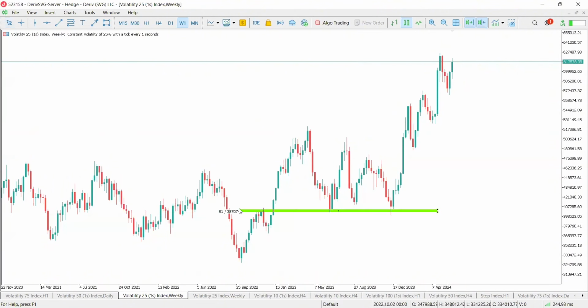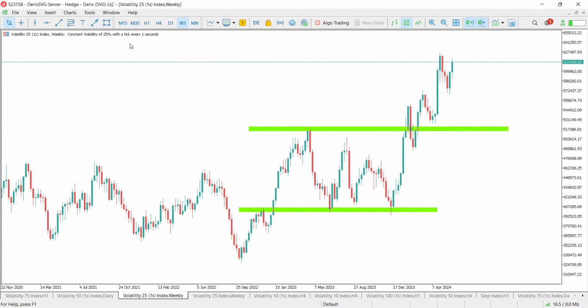You can use lines. We have learned how to draw support and resistance, so you can use lines. And then also you mark the high that gave us this retest. So this is the significant level here that we have. We're together here like this. So we have marked out: this is our support, this is our resistance. So now we have broken, false breakout. Now, we know that this high, this is just a recap of marking significant levels. We have a whole video on that. You can just search on our channel. You'll be able to find it.